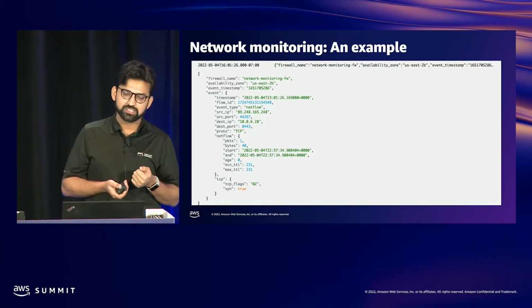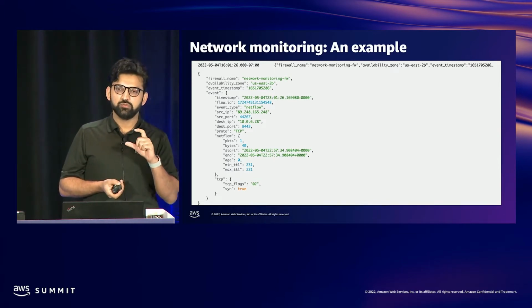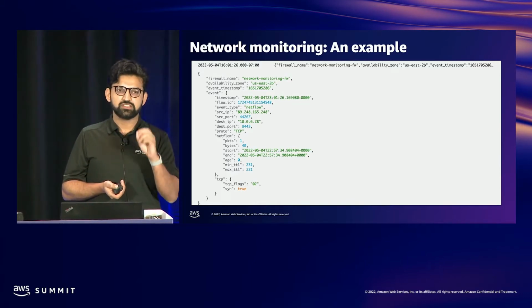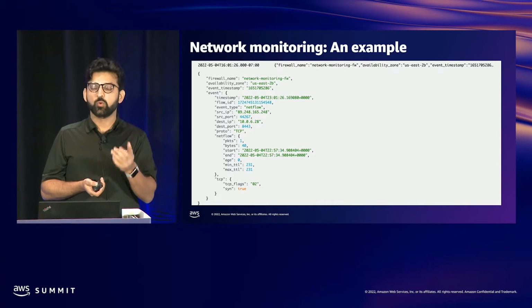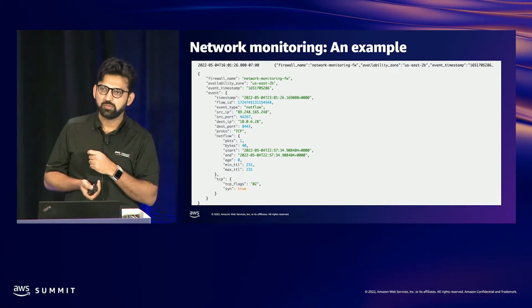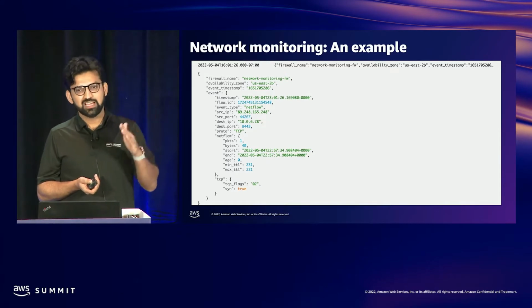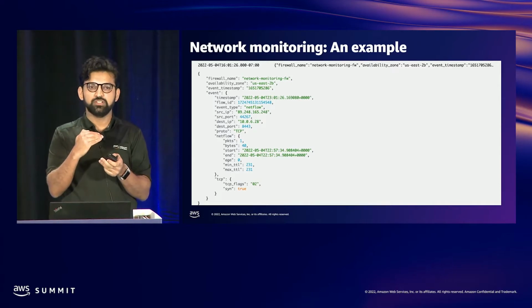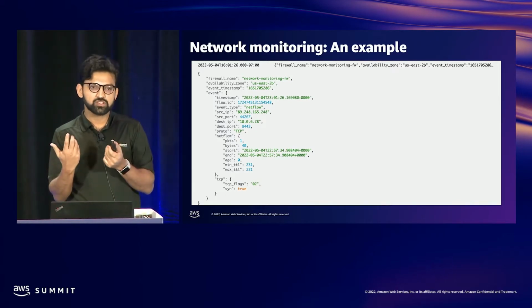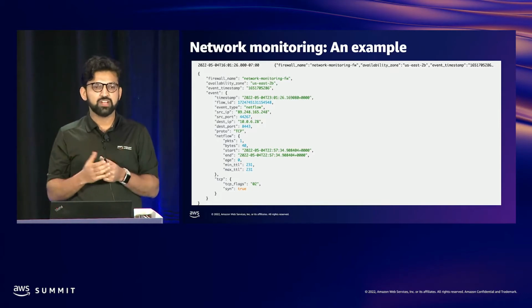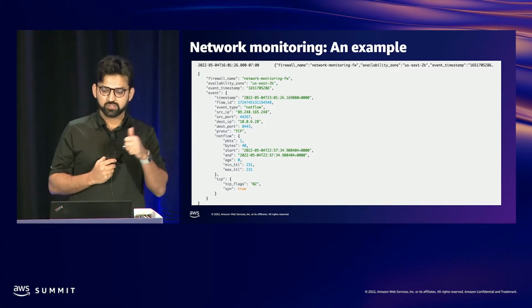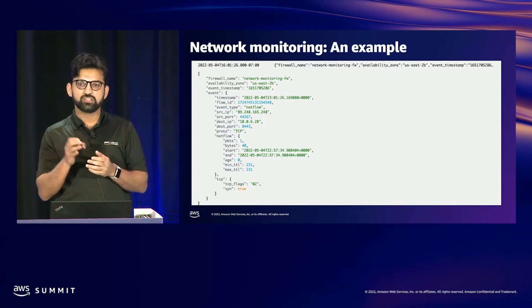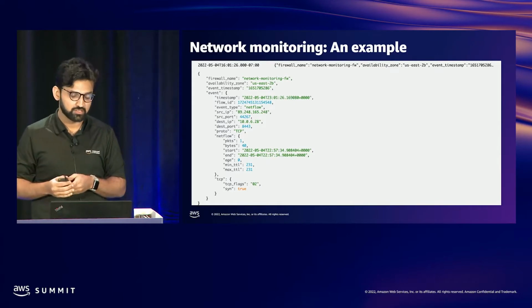So in this particular example, you can see that we are showing you where this packet came from, the source IP address, the destination IP address, source port, destination port. And in the destination IP, you can see the private IP of the load balancer. That's how the traffic normally traverses through the VPC. Everything south of the Internet Gateway is a private IP address, even if the application load balancer is public facing. So the Internet Gateway is a NATing device which converts the public to private. So that's why you're seeing a private IP address as a destination in this case, because our traffic is going from Network Firewall to the load balancer node, and then the load balancer is distributing that across the application.